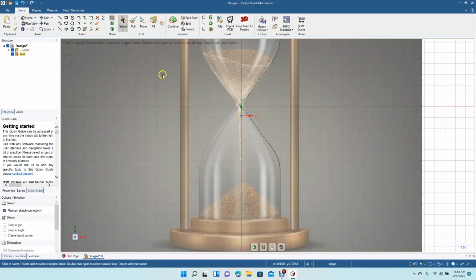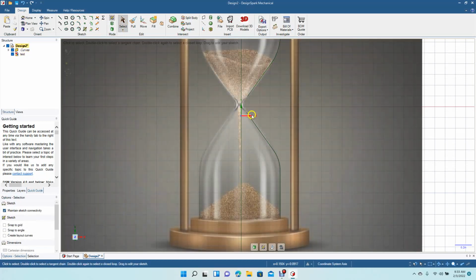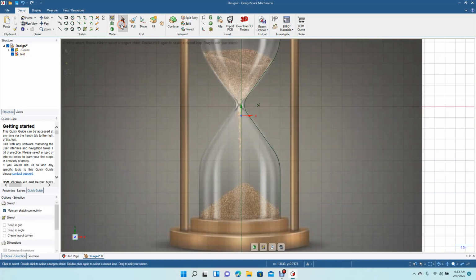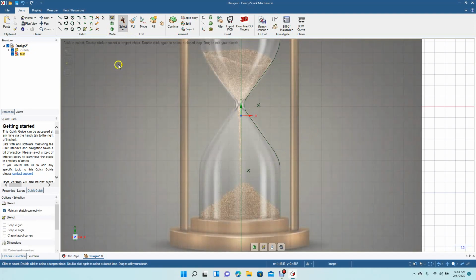Okay. Now we're going to tie this in right here with a little 3-point arch. So we'll grab that 3-point arch, go from endpoint to endpoint. Click. All right, now I'm going to have to add some thickness to this because we're going to revolve it around. So let's go ahead and finish this line right here. Go straight over.